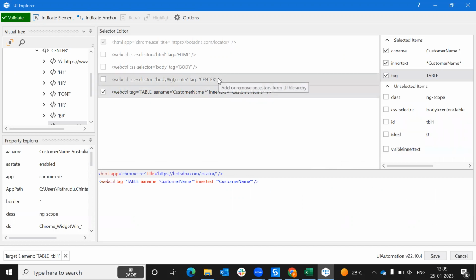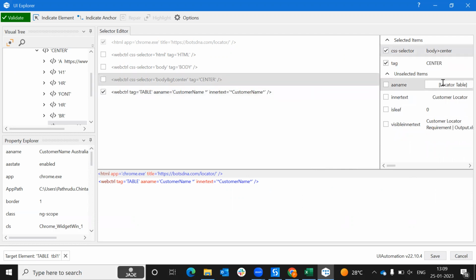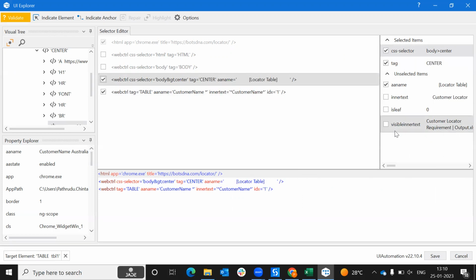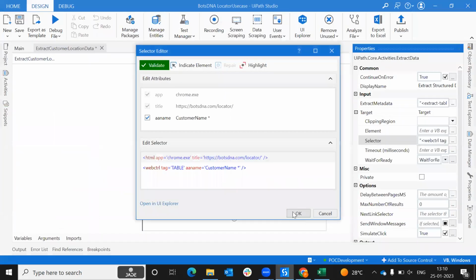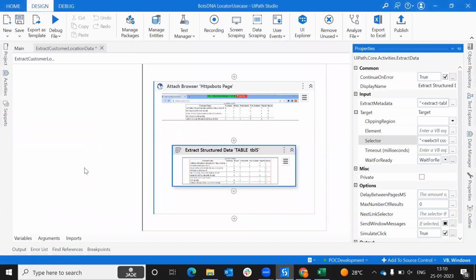Okay, and let us take this AA name. Check this and take the AA name. And why are we getting this idx? I don't want to have this idx again. Save. And let us try to run now again.